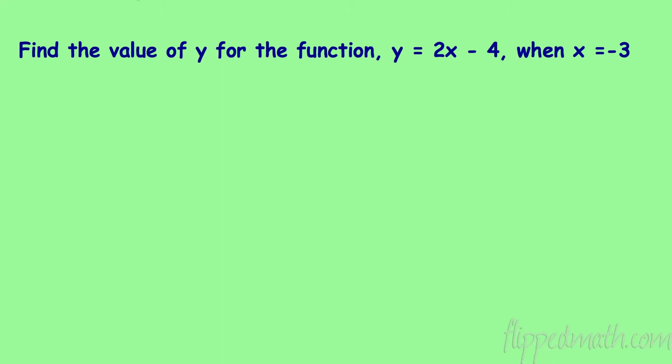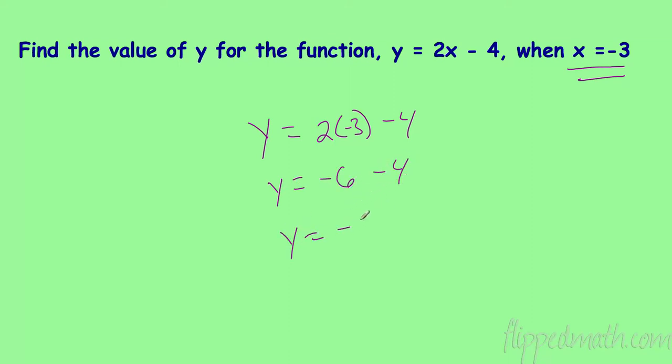Let's start out with something you already all know how to do. This is something that you maybe have forgotten, but we definitely know how to do this. So wherever I see y equals 2x minus 4, I want to plug in x is negative 3. So wherever I see x, I'm going to plug in negative 3. So 2 times negative 3 minus 4. Y equals negative 6 minus 4. And then again, that of course is y equals negative 10. No big thing. We all know how to do that.